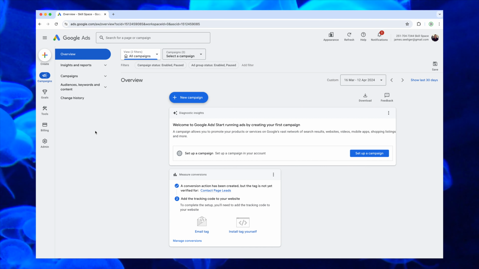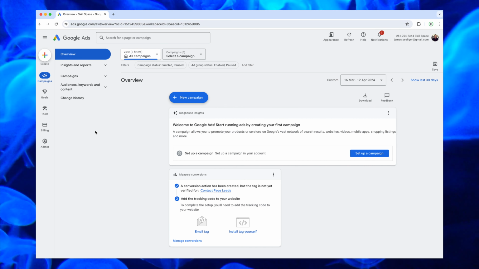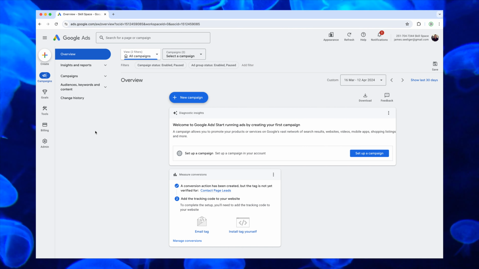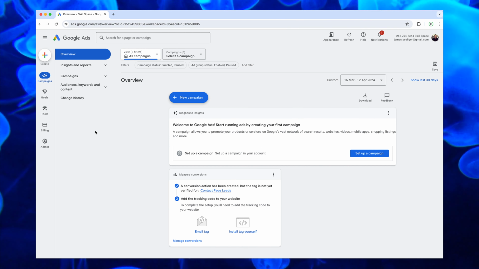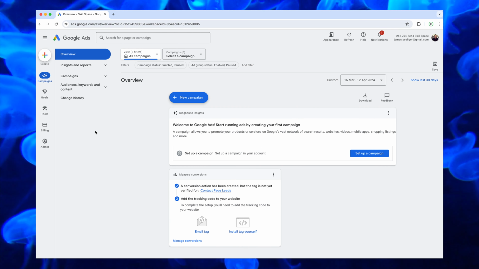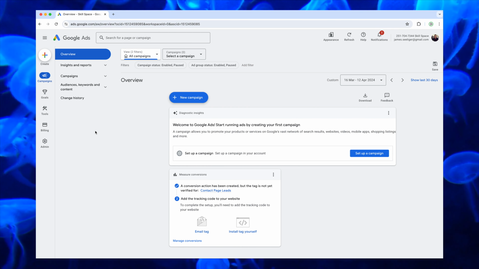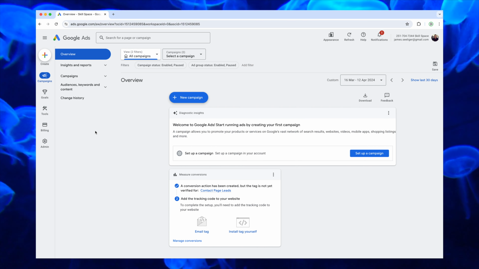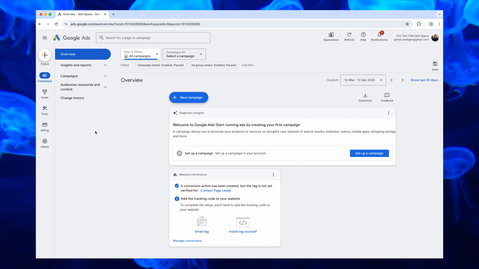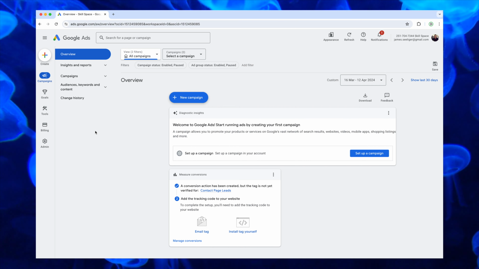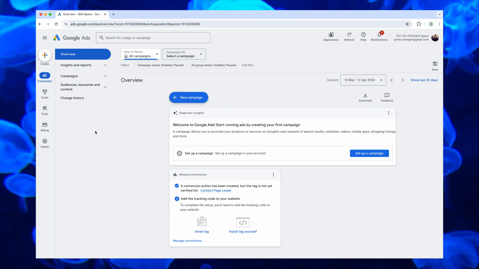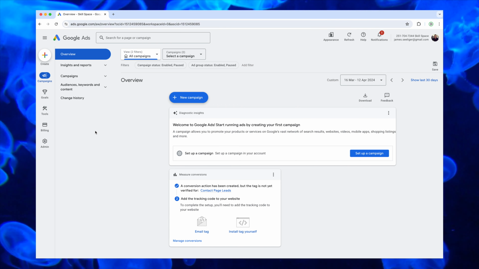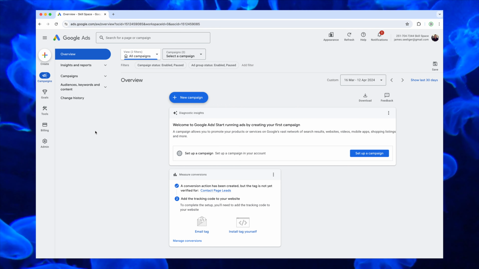Remarketing Audience Setup. To start using remarketing techniques in a campaign, you will need to set up an audience. The remarketing tag we set up collects all the people that have landed on our website. We can now create segments of that inside audiences and use those in different campaigns. The first audience we will set up is for everyone that lands on our website, so we can start showing ads to everyone.